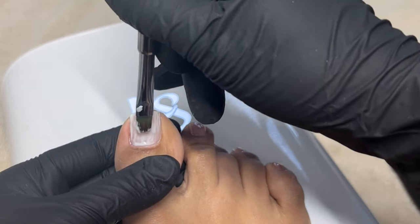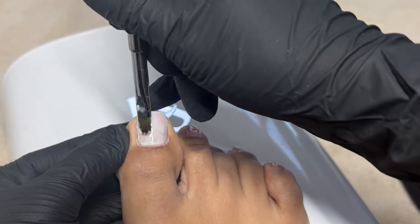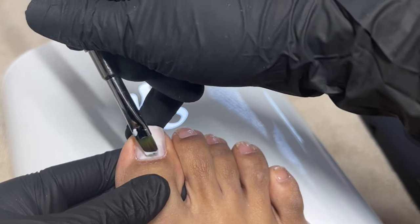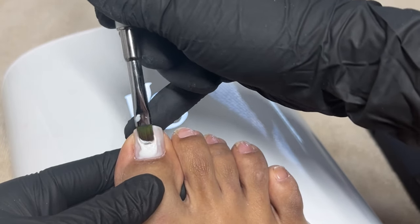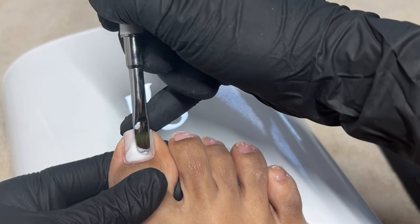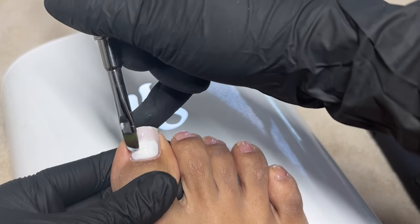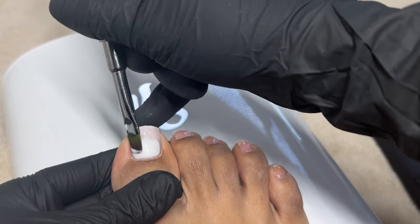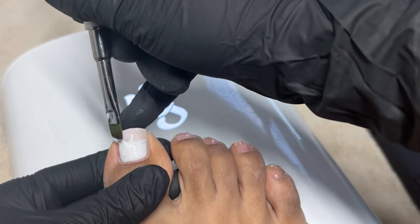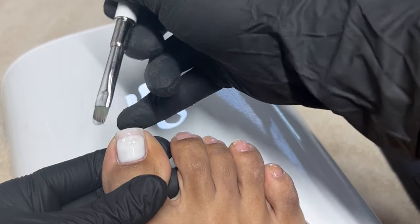So I'm starting off with a thin layer. I figured I would mess around with my process. Definitely don't need that. You don't need to add a thin layer like I did. It honestly just made it a little bit more complicated. I would just go in with bulk product like I'm gonna be doing on the rest of the toes. So you could totally try this process out, but I definitely don't think it is necessary at all. You could just go in with a big chunk of it and start from the cuticle area and start wiggling it down towards the tip of your toe.